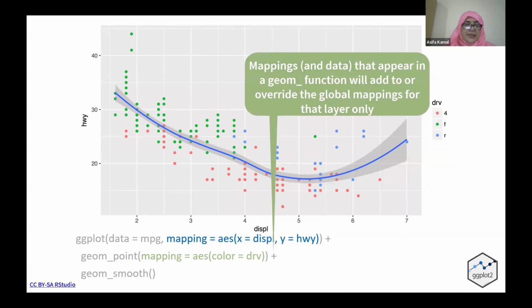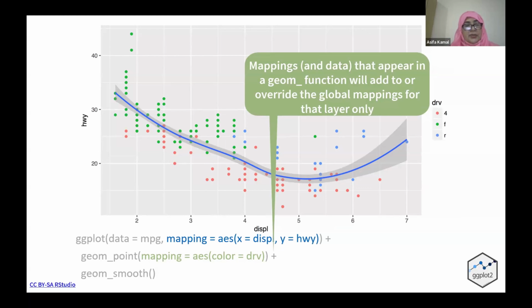Color is used as an aesthetic to map the variable drive, and this mapping overrides the global mapping. So we can observe that in global mapping, color is not mentioned, but when we mention it in the geom function as a local mapping, it has overridden all the points.